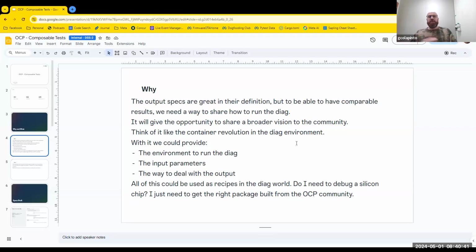Okay, so I think we need a way to reproduce what we are running so that we could have the same output. Not only reproduce, but also be sure that the way in which we are parsing the output is the same. Because we have our specs, good, but as an example, in our specs we have some measurements. How could we be sure that, as an example, Meta and Google are parsing those measurements the same way and calculating the same stats from those measurements? We could not know, and that could drive us in different directions.